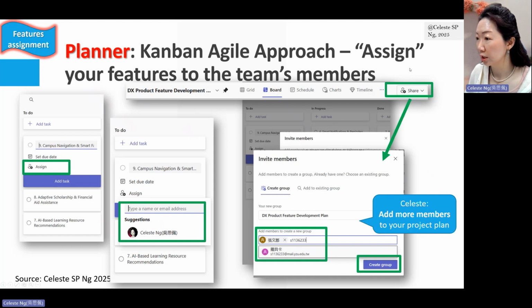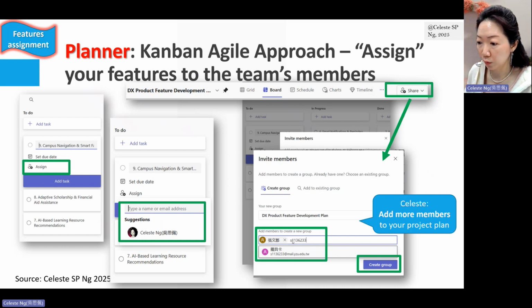You click on it, then you will see an invite member window like this. So you just key in the member that you want to add in, just like this.